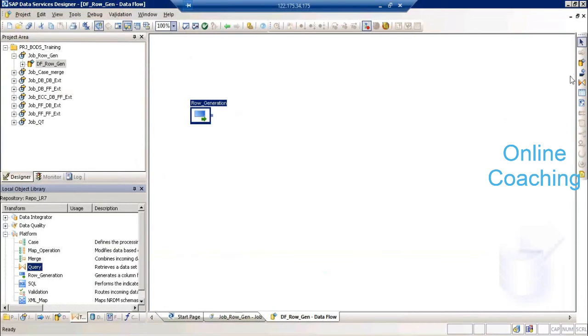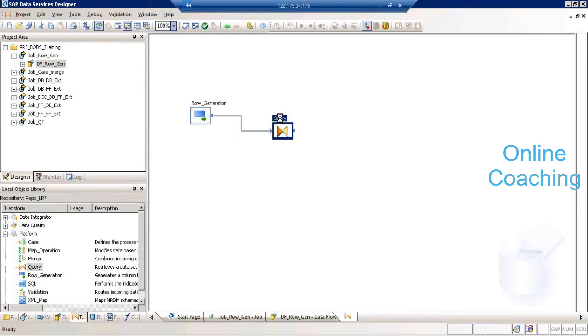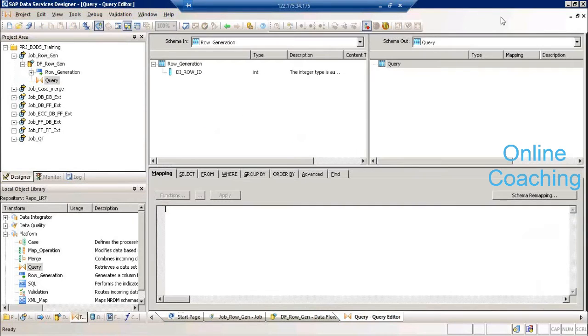In scenario 1, you want to create an empty structure so that you can utilize it in your job and continue building, rather than waiting for somebody to provide you the table. You can use this row generation transformation as your source whenever there is no source table present, and create your structures.